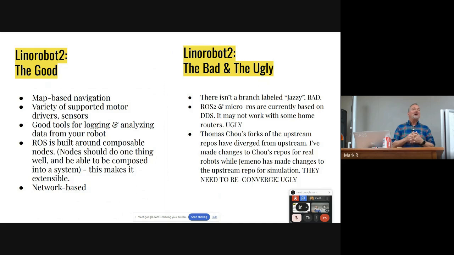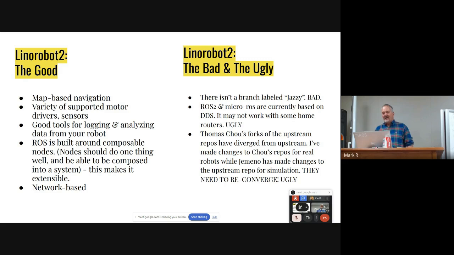That's another example of a composable system, and ROS is a composable system by design. All of these packages should do one small thing well and be reusable in a variety of contexts. So that's pretty neat.